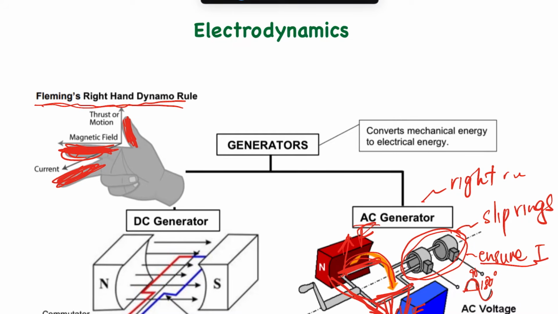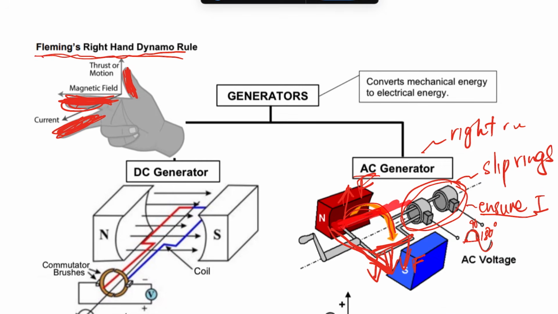This finger here, the middle finger, represents the current. So it will represent the current that is moving here. Right, so we always take the sides of the what? Of the coil. So we're going to look at one side. What is the direction of the current? For example, this side. If it moves from here to here, your finger must point in this direction, from there to there. I'm going to show you guys.